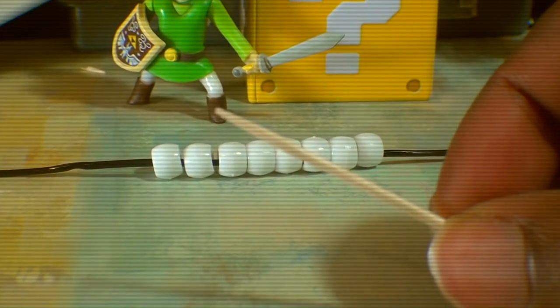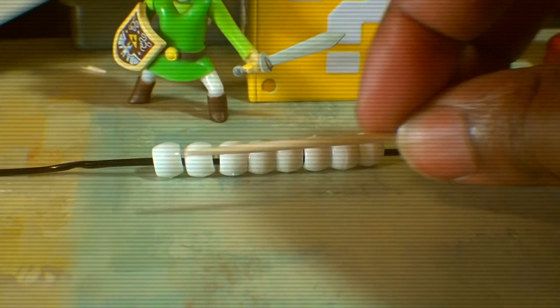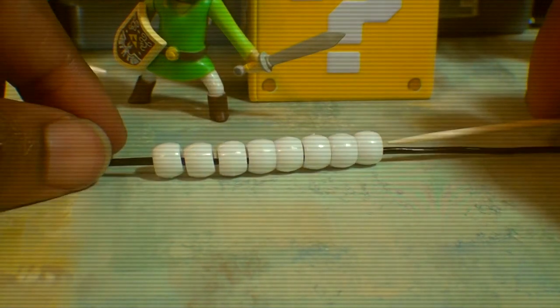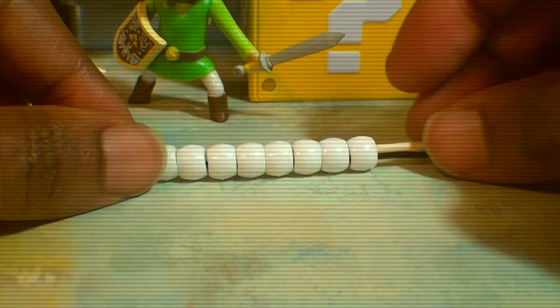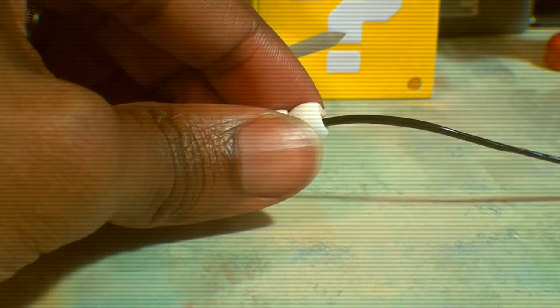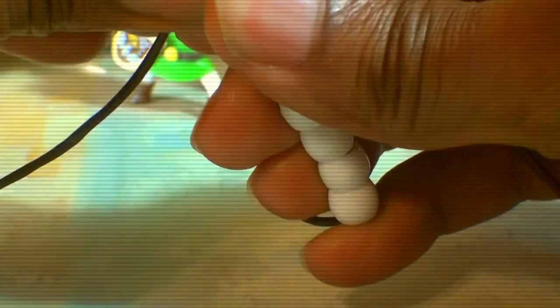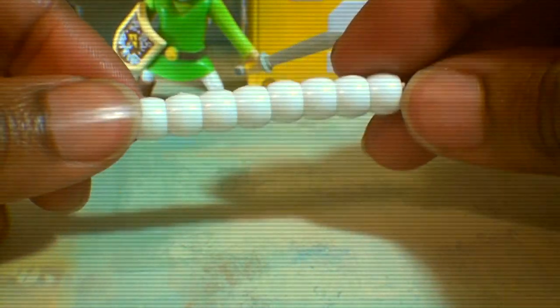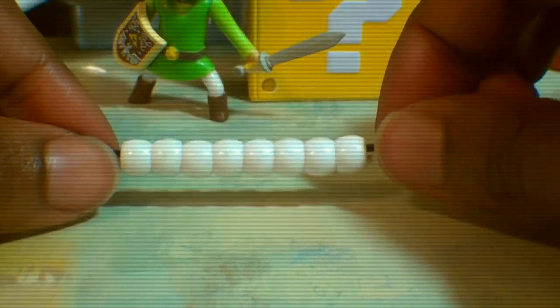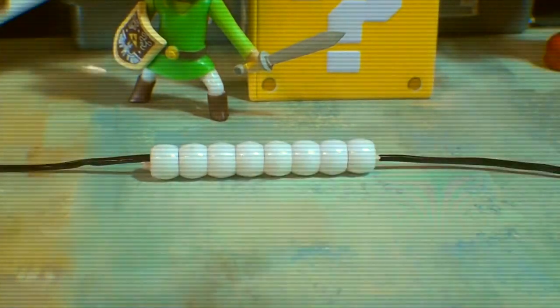At any point of this project, you can use a toothpick that you can run in between any of these rows to keep the beads straight, aligned, and in place — this will also reinforce the row of beads. Just be sure to break off the ends of the toothpick to keep the stick from showing to the sides. Of course this is always optional, and there are other ways to reinforce the row, but I'll be using this method for this tutorial. With the first row finished, we are now ready to create additional rows using simple steps.